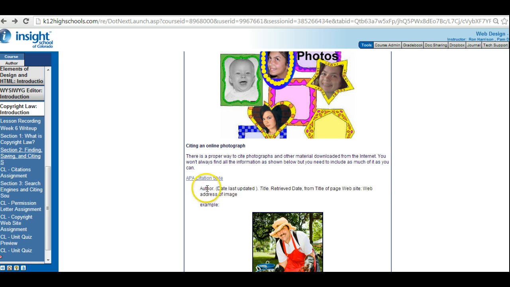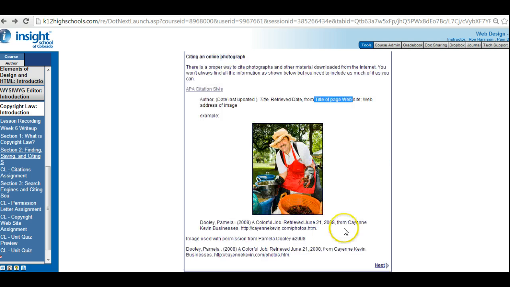So it has the author of the picture, the date that the image was last updated or put online, the title of the picture, the date that it was retrieved, and the title of the web page. So if we go down here, you can look at Pam Dooley down here. Pam Dooley took this picture, posted in 2008.